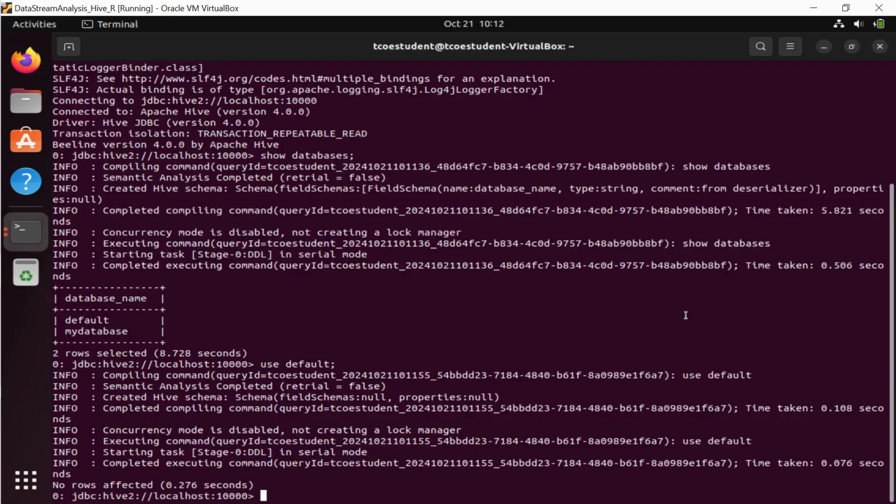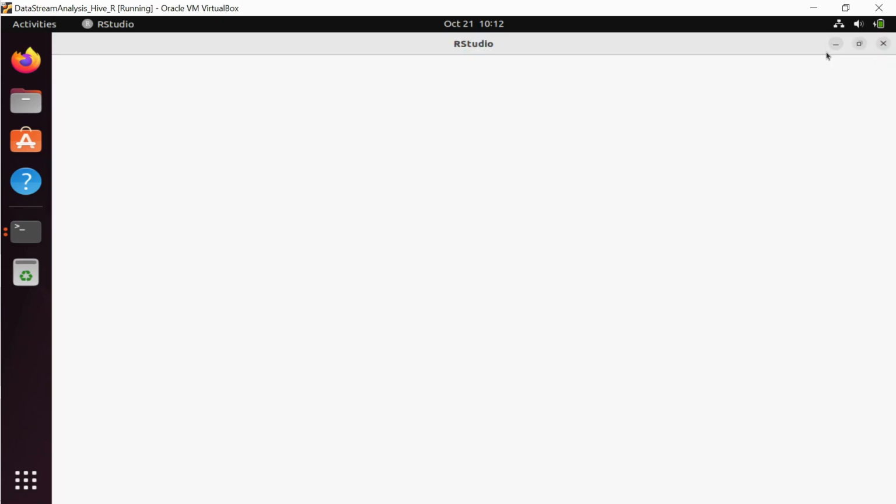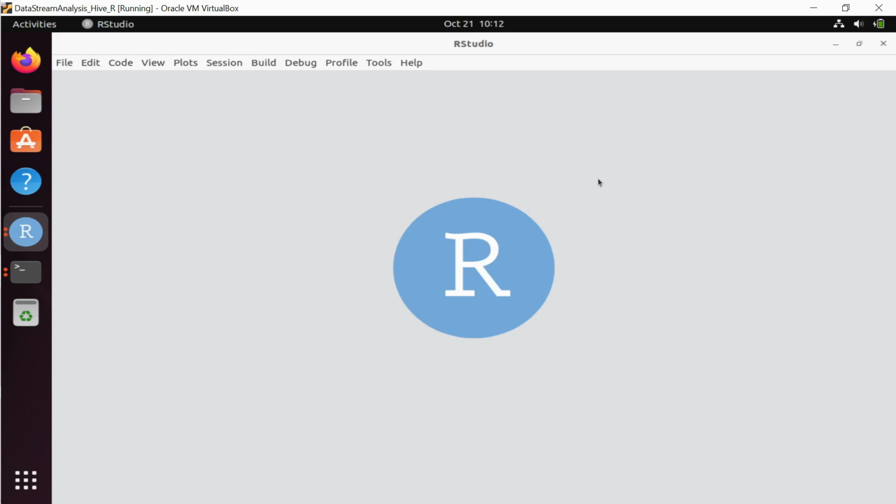So I'll open RStudio. There is already a query over there. I just want to make sure we are referring to the default database. So RStudio is starting up now. So this lab requires all the software to be running in order to test the data streaming.